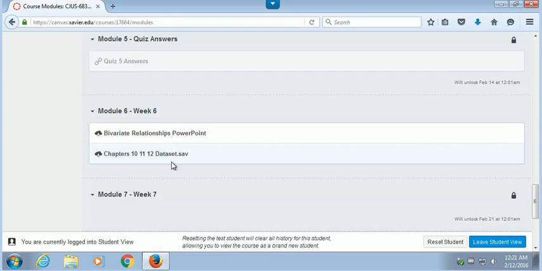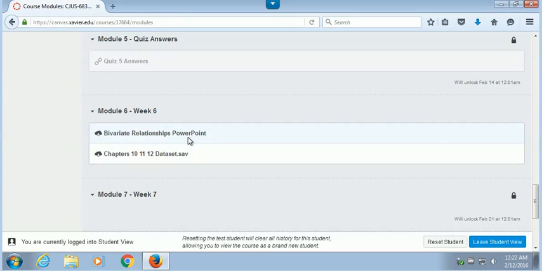In Module 7, we will also go over bivariate relationships in a little more detail. What you're going to go over in Module 6 is a very, very basic and very crude way to look at bivariate relationships. And eventually in Module 8, we'll get into what we call multivariate relationships, and that's when we look at 3 or more variables together and explain how 3 or more variables impact an outcome. So make sure you check out that PowerPoint. It's a PDF just like you've had for the other modules. If you have any questions on that, shoot me an email, give me a phone call, and we can walk through that.